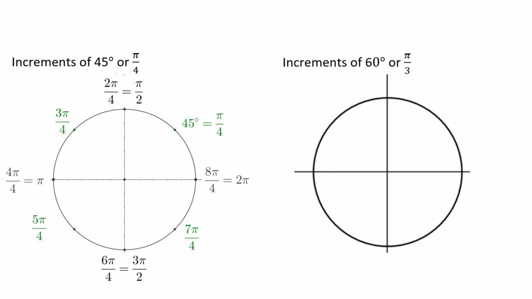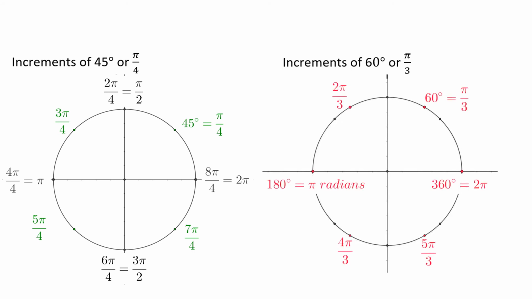If we look over to the right at 60-degree increments, let's remove those 45s just for the sake of cleaning this up. But to begin with, if we have 180 degrees equals pi radians, 180 divided by 3 equals 60. So in pi, it would be pi over 3. 2 pi over 3 is over at 120 degrees. 3 pi over 3 is 180. That just reduces to pi. 4 pi over 3. 5 pi over 3, and by the time we get back up to 6 pi over 3, that reduces to 2 pi.